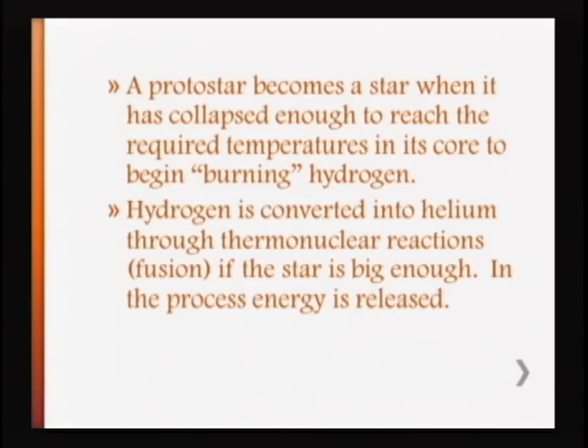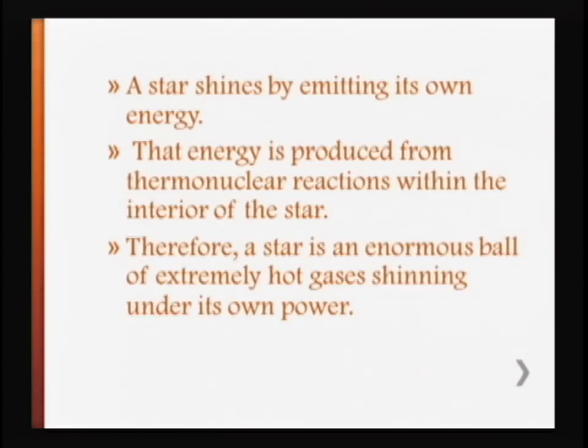So as we talked about with the sun, you know that energy is released. Think about that proton-proton chain. That's what's happening in the core of this star now. So you've seen this statement before, guys: a star shines by emitting its own energy, certainly what our sun is doing. That energy is produced from those thermonuclear reactions within the interior of the star, meaning within the core. And then the rest of the star tends to respond based on what's going on within the core. And so a star is nothing more than an enormous ball of extremely hot gases shining under its own power.